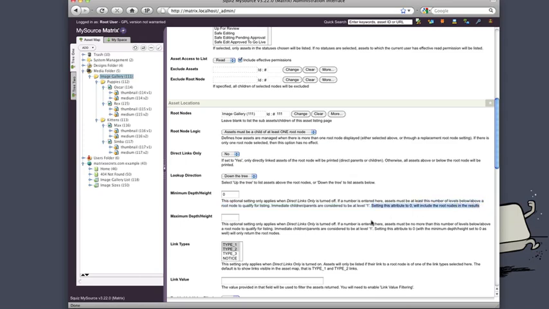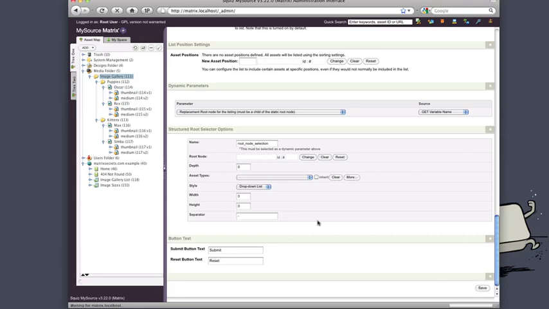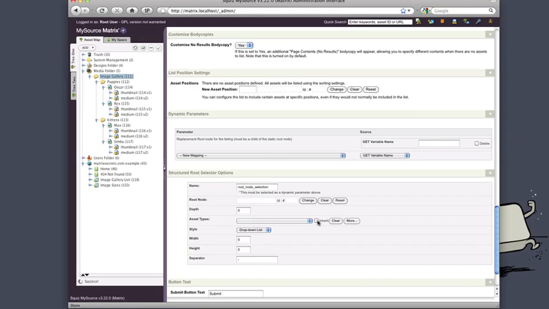Now why we want to do that is because the next thing we're going to set up here is some dynamic parameters. So when we click on each image, we're actually going to pass the ID of the image that we've just clicked on to this asset listing, and what that allows us to do is to actually then list all the image varieties for that particular asset. It'll become a bit more clear as we go along.